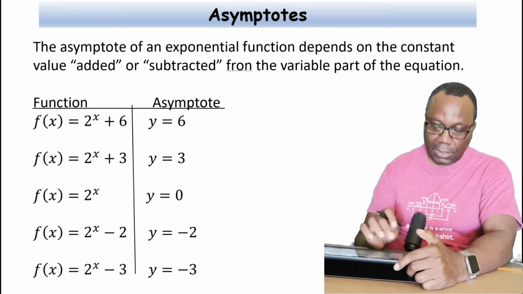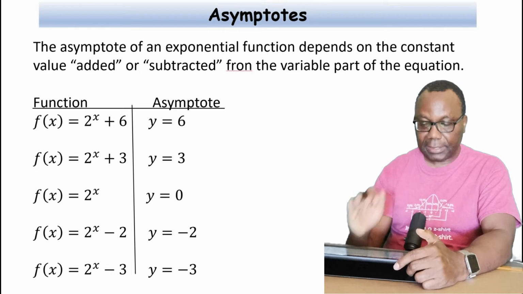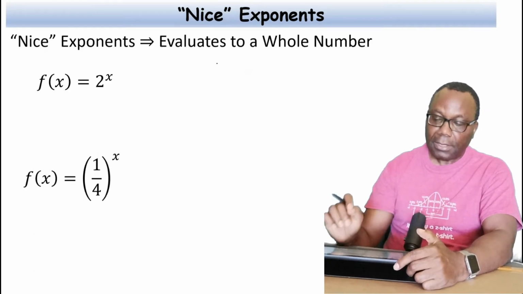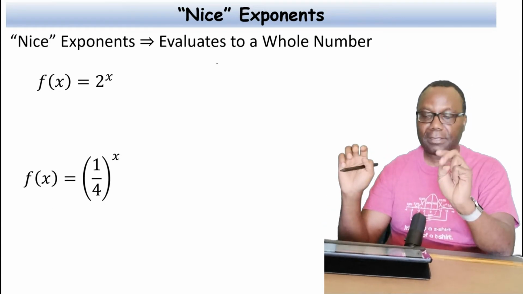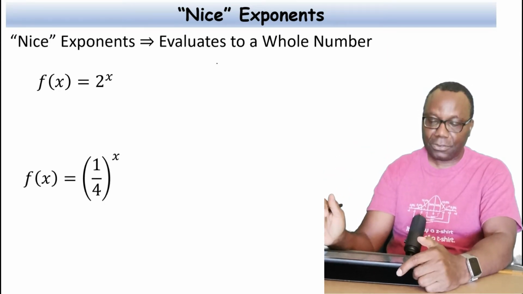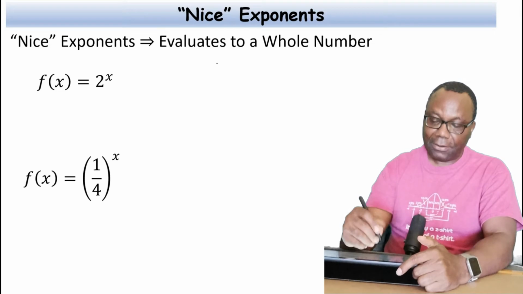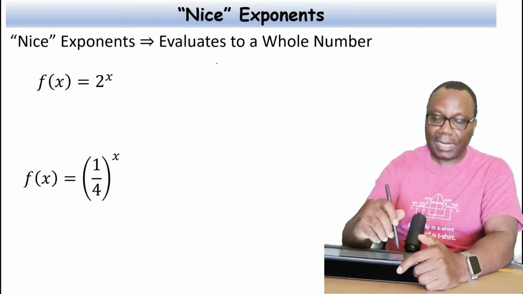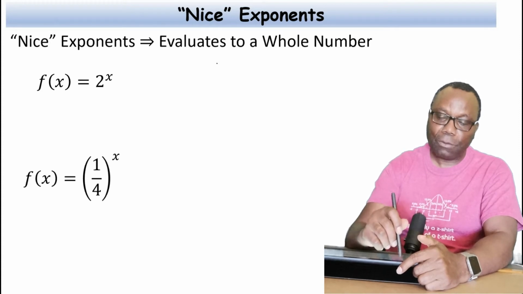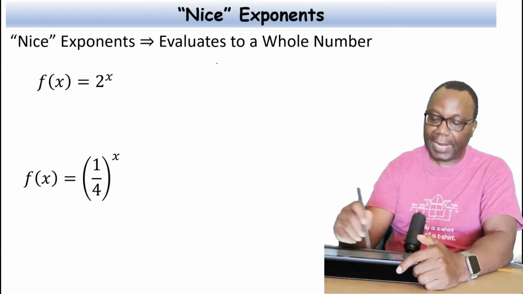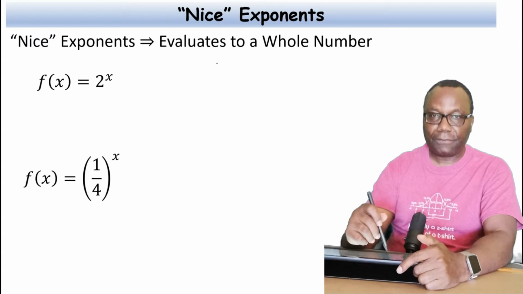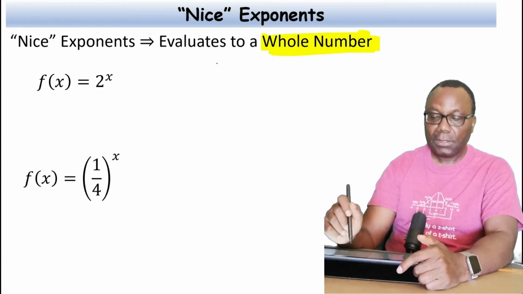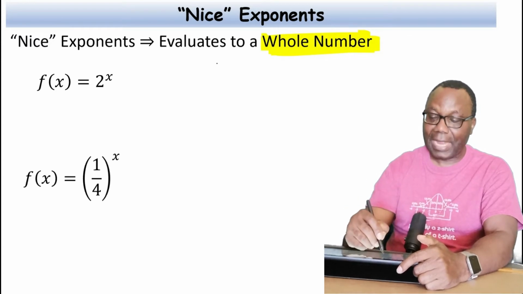So the next thing we're going to learn now is this. So we know about asymptote. Good. That is, we can recognize it. Now, there is this concept of nice exponents that we're going to use for graphing today. All right, look at this function here. Nice means, when I say nice, it means that I want something when I plug into x and evaluate the function, I want the answer to be a whole number. So you can easily see that here.